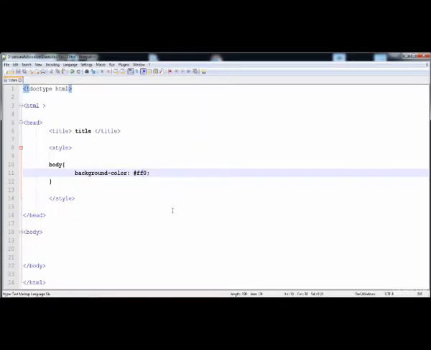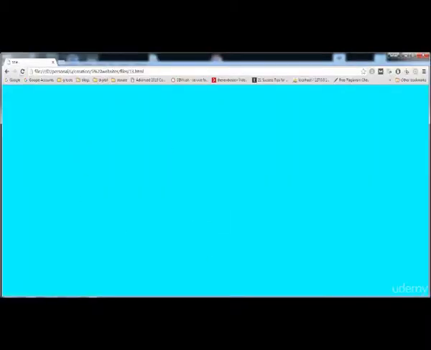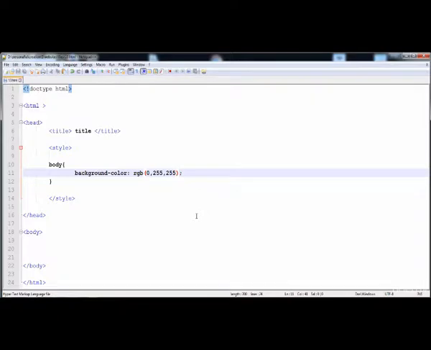You can see that this is a hexadecimal code, and you can also write the color value in RGB values. Write the RGB, then we have to write three number values from 0 to 255. Here I'm going to write 0, a random value, 255. So let's check what color this is.